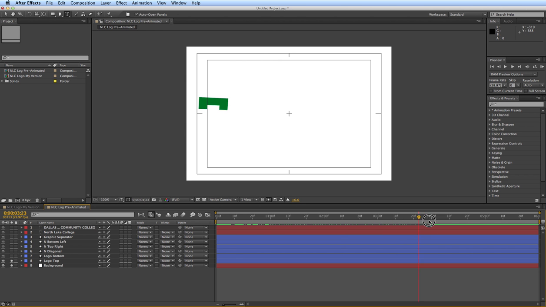And as we continue to scrub, we see this green object come in. This object happens to be a shape layer. We can identify shape layers because they have a little star beside them over here. Incidentally, we can identify type layers because they have a little T in them. So if we solo one of the type layers, we'll see it animate.